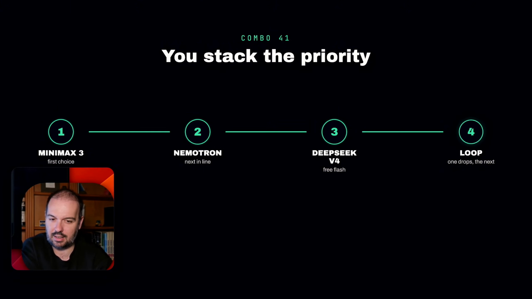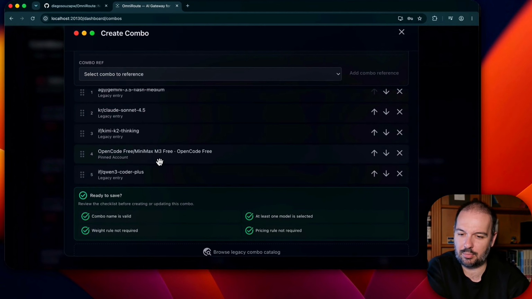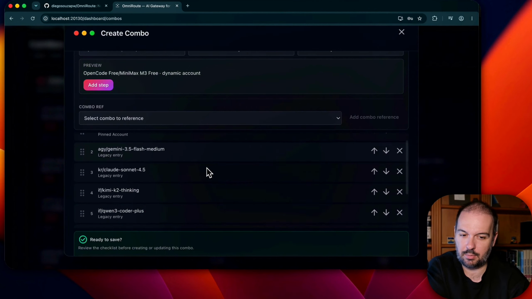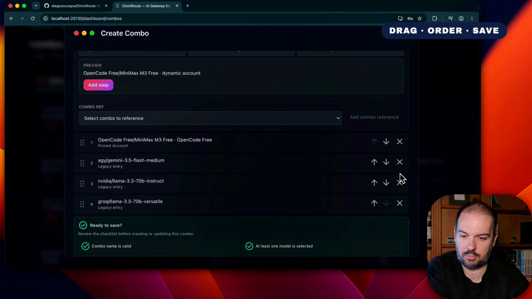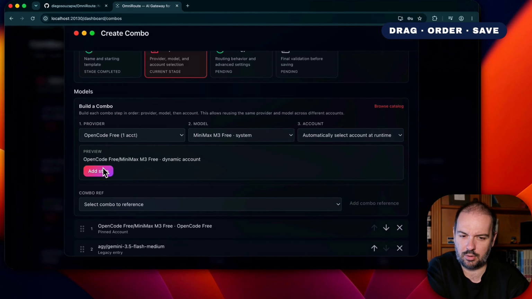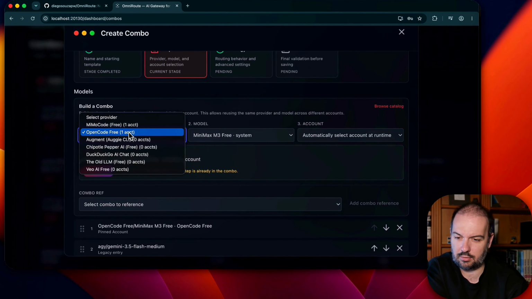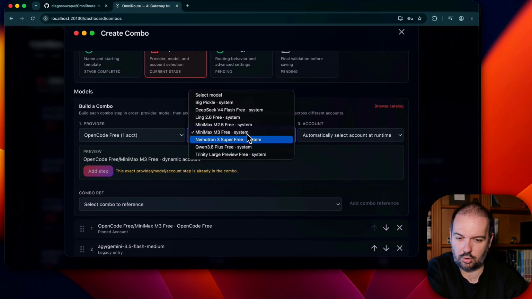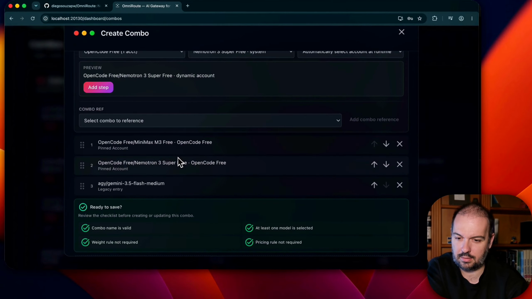I've added this here as well. Where did it go? I want Minimax 3 first, for example, at the top. This is the priority for me. No need for Sonnet. I won't take it. Delete these. I won't take DeepSeek. I took open code. Let Gemini stay for now. Let's add one more. Who can we get it from? From open code again. Let's get it from open code. Let's get Nematron. Quen is also good, actually. We've added this too. We added this one extra.